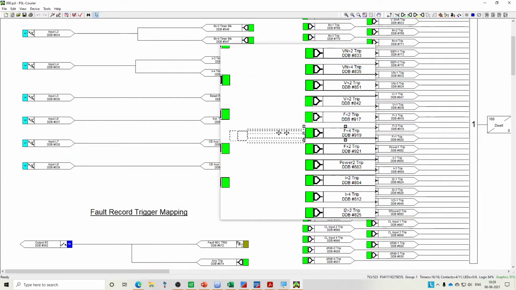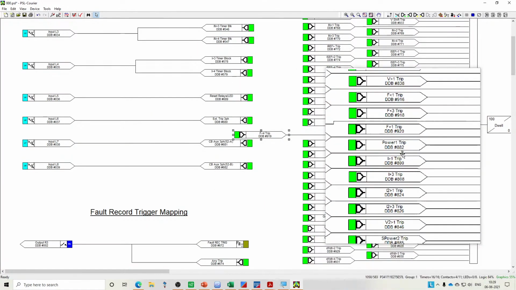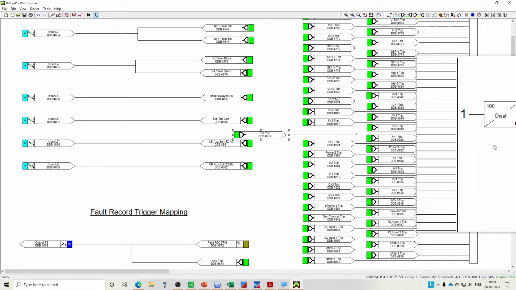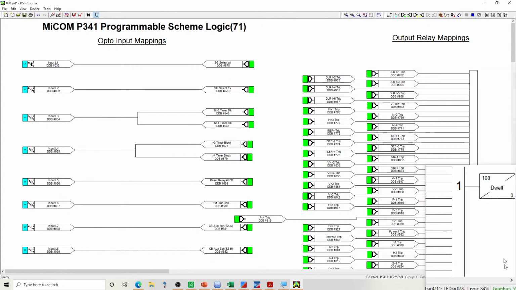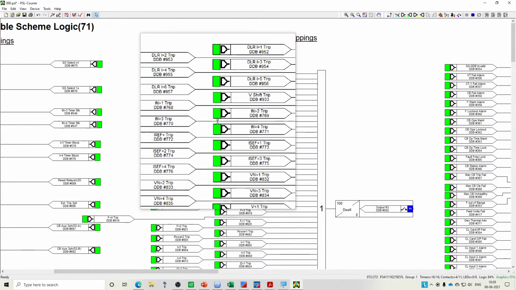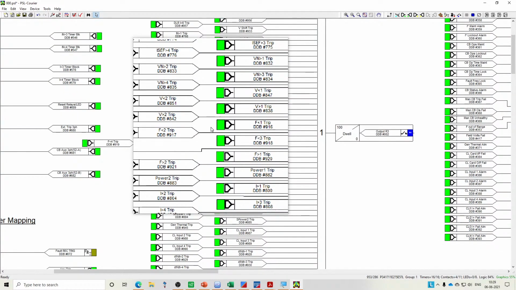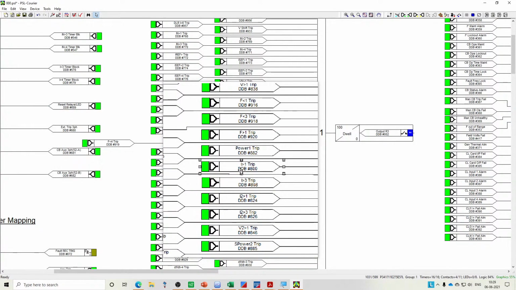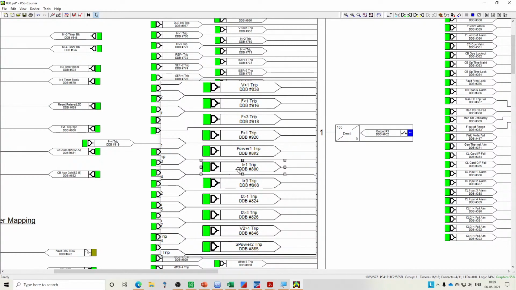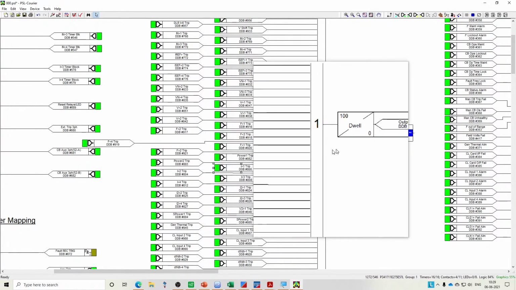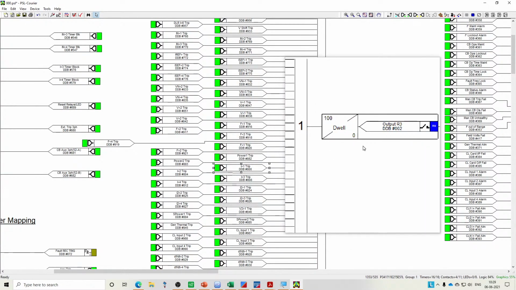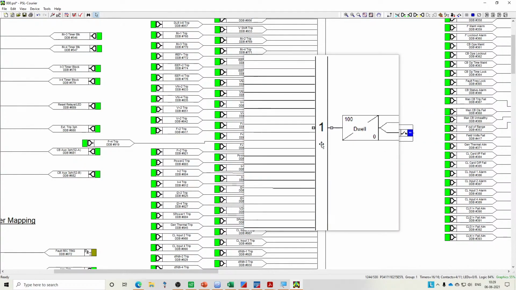The next one that I want to look at is going to be our output relays, right? So if I just move this side, I can see the different protection elements that are available over here. I can configure it as a general trip, like I already mentioned. But more importantly here, you can see that this is my I greater than 1, right? So that is the stage 1 protection element that we have set, stage 1 overcurrent protection. Now it is configured to my output, that is R3 over here. So please note that 1 here represents your OR gate.